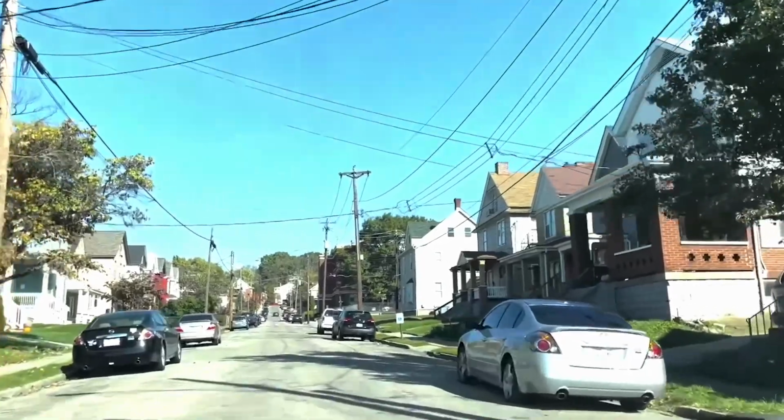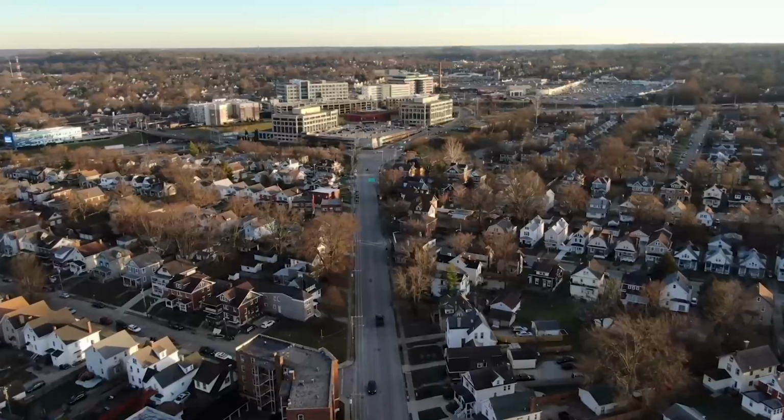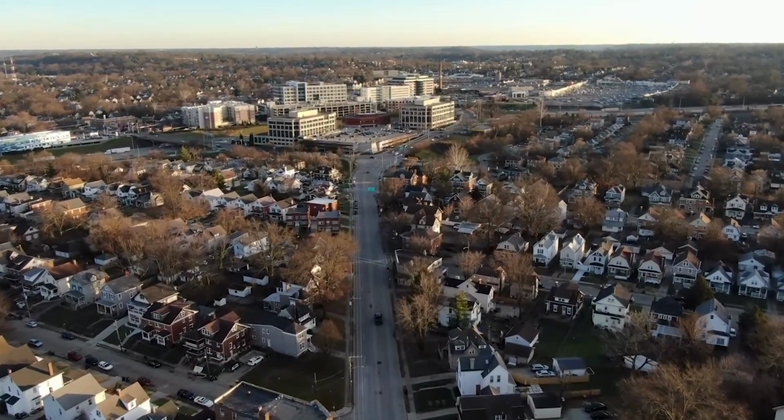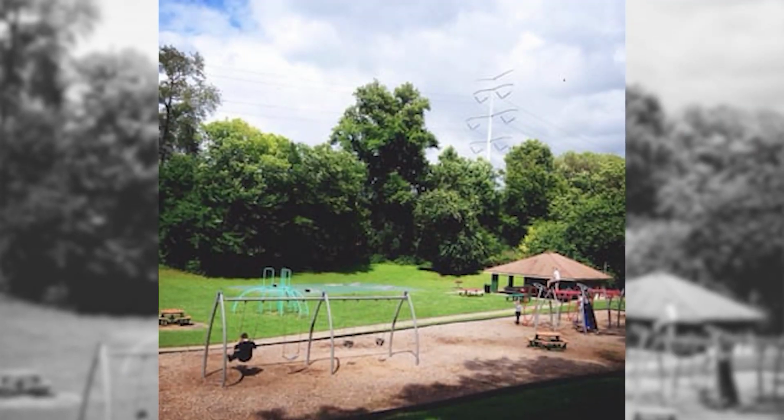So is Norwood walkable and dog friendly? So let's start with the walkable part this time. So yes, there are sidewalks everywhere. Most homes have a sidewalk in front of them. You have on-street parking, and then you've got your little business districts right outside of some of the neighborhoods. So really you're going from kind of a city kind of housing to straight into a business district and maybe into a park. So definitely walkable there.